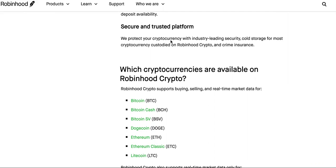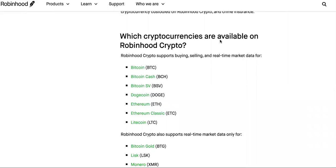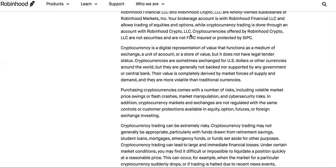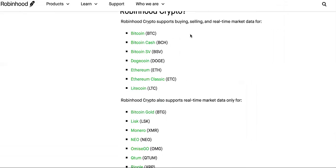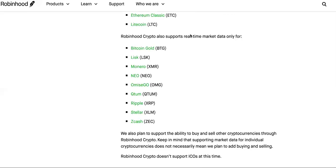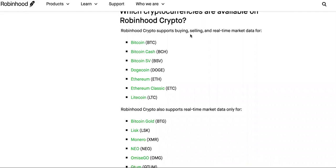But what about those hacks from not too long ago? For most cryptocurrency, there is custody on Robinhood Crypto and crime insurance. The available cryptocurrencies are limited — you're not going to have a huge selection to choose from. Honestly, only a couple on here are ones I'd even want to do business with, and some people recommend you wouldn't buy Bitcoin on here.